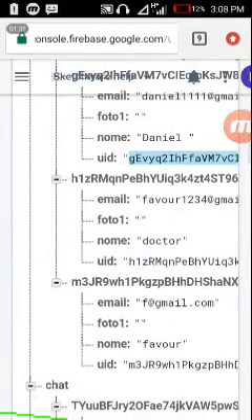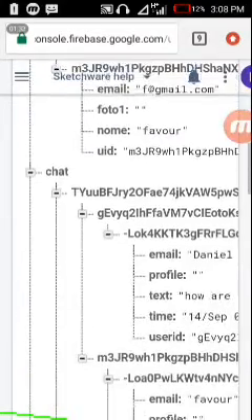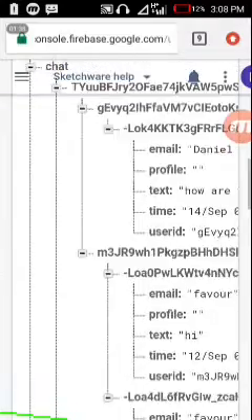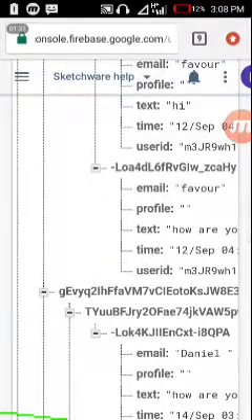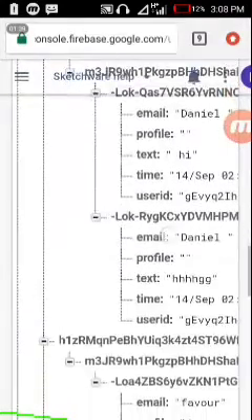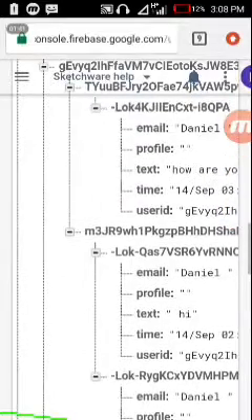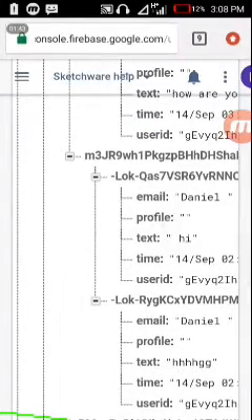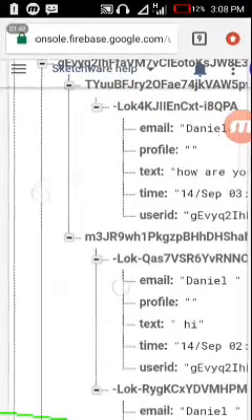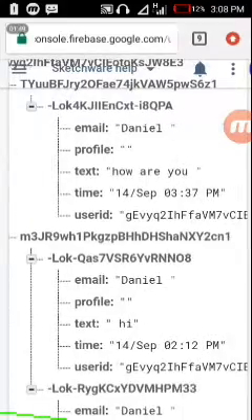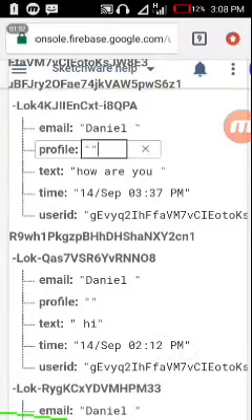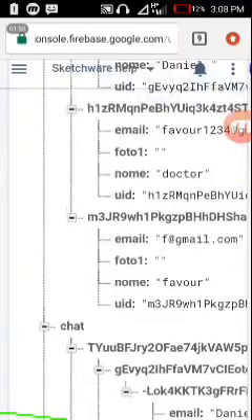The second user has his own M3J, which you can actually see from here, M3J. And to this user, I sent two messages. So in this method you can create a one-to-one chat app.